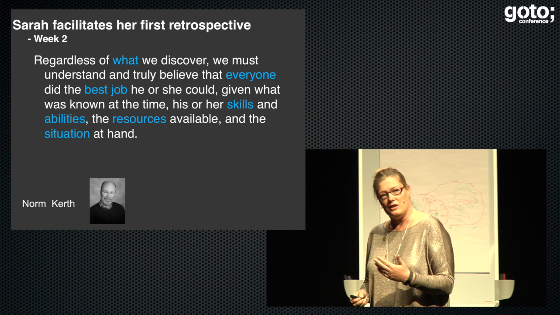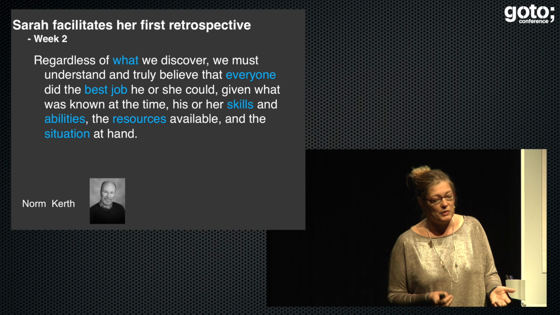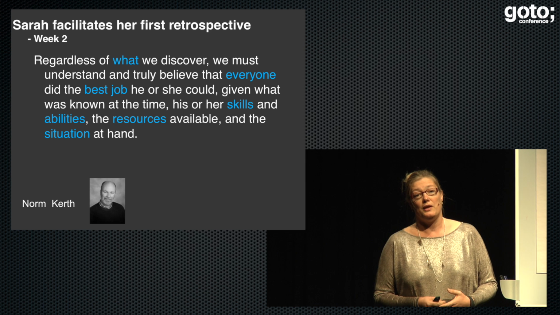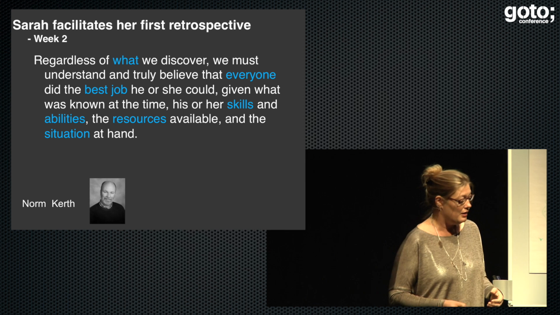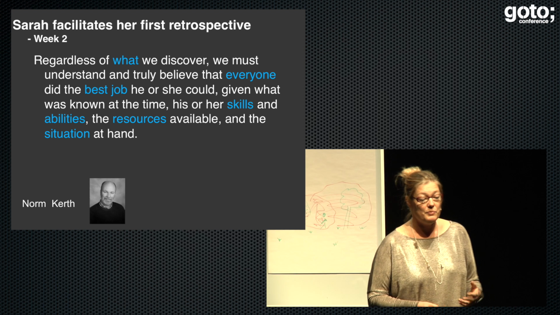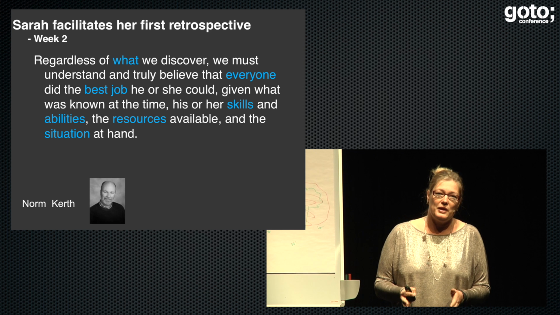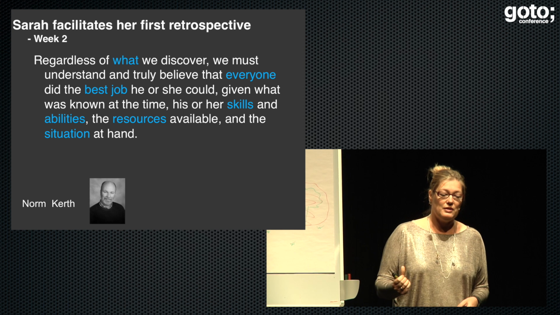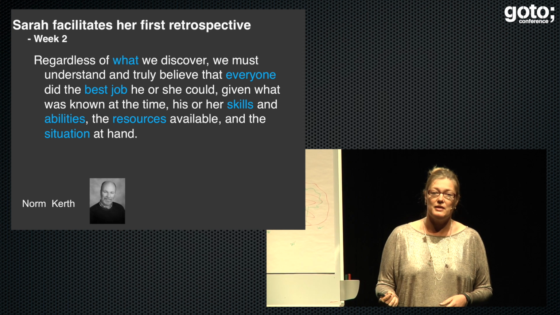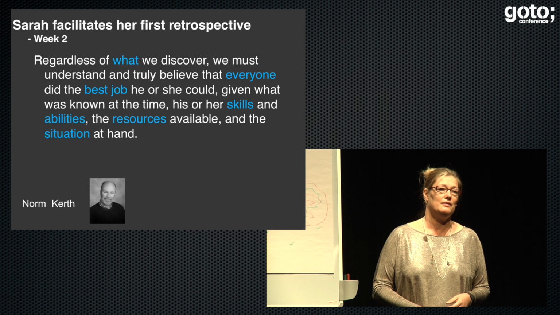And because she was a very good girl, she had been reading up about retrospectives. One of the things she had been reading was the book by Norm Kerth. And Norm Kerth has this prime directive which says, regardless of what we discover, we must understand and truly believe that everyone did the best job he or she could, given what was known at the time, his or her skills and abilities, the resources available, and the situation at hand.